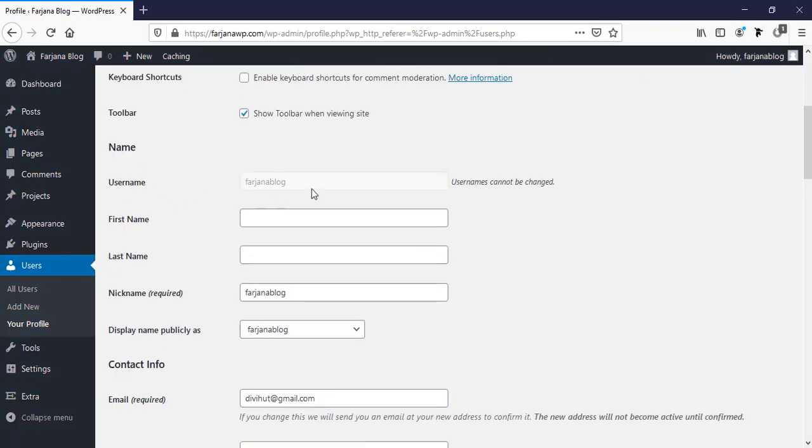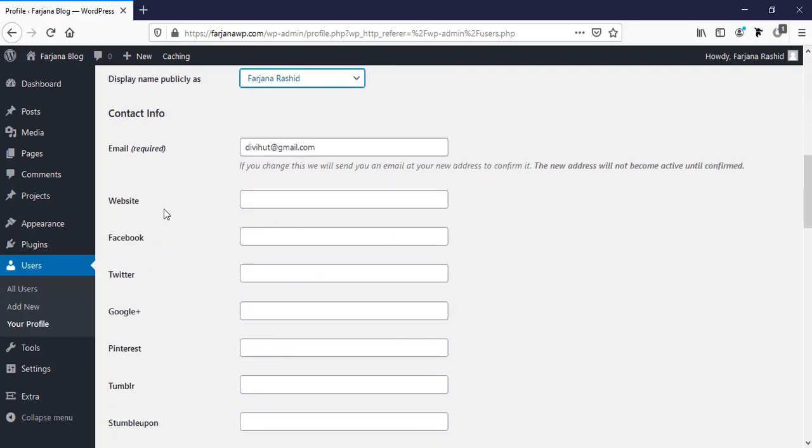And here is my username, my first name, last name. I am adding all this information, and last name and nickname. Here I don't want to change it, but I want to change the display name, so I'm changing it to my first name and last name, so it will show as the author name.